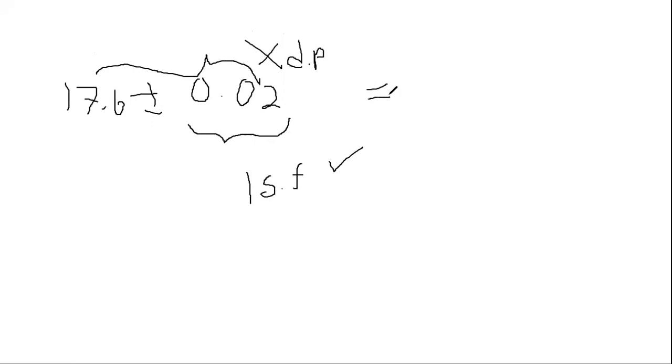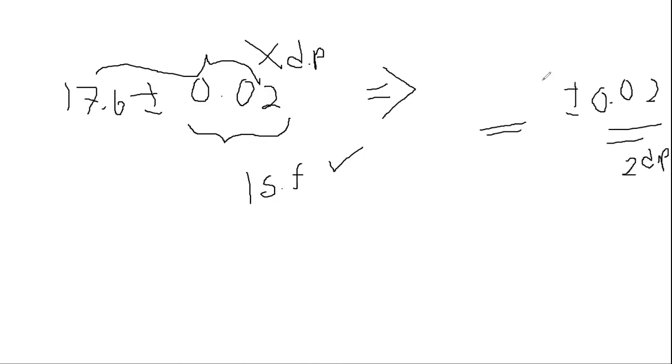So you have to correct it. How do you write it? The one significant figure is fine, no need to change anything. So the digits have to be altered. How do you alter it? How many dp is this? 2 dp. Therefore, your value also must follow 2 dp. So how do you write it?